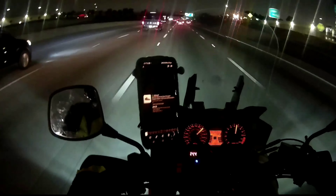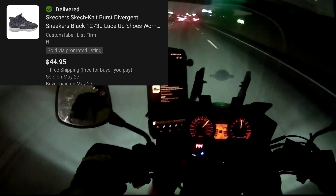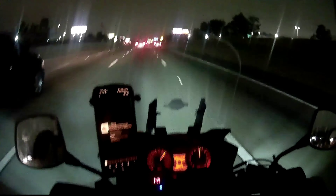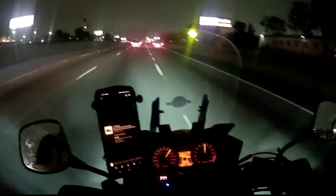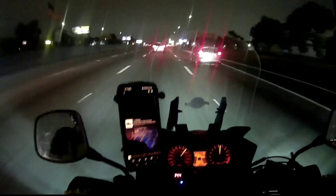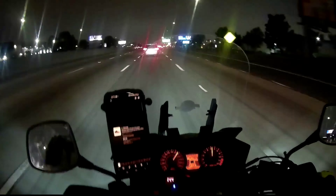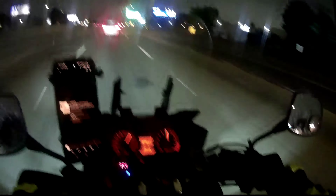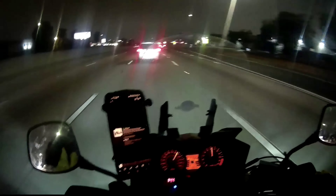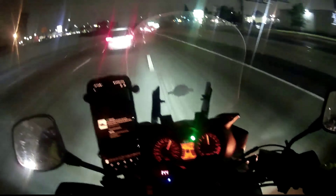Next thing that sold were these Skechers Sketch Knit First Divergent Women's shoes. They sold for $45 with free shipping. These went in a regular USPS shoebox that I get for free on the USPS website, and it cost me about $10 to ship out. I paid $5 for this particular pair. Still a great profit, though I think I had these for about a month — longer than what I like, but better than nothing.